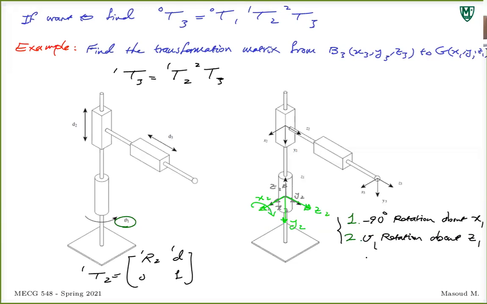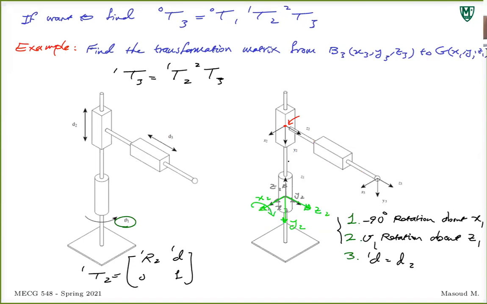And we do have the translation. We have to go from where we are to where we should be, or we can think about this: where is the origin of the final position, this point? What is the coordinate of that in X1, Y1, Z1, the original frame? Right? And that's basically just D2. So the last step would be, I'll just write D1 is equal to D2 going up. So the three steps that you have to go through to get your transformation matrix.